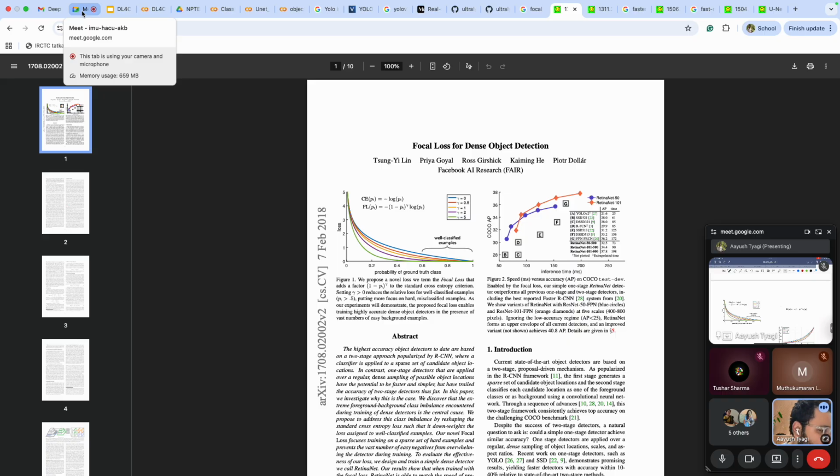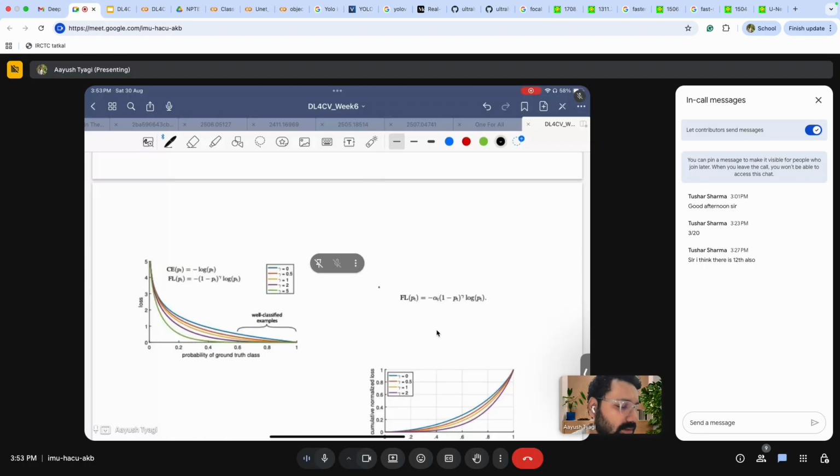These figures are from the paper only. What this figure is showing is that your loss is in this form: minus (1 minus p) to the power gamma, times log p, right? And there is some factor which is gamma.